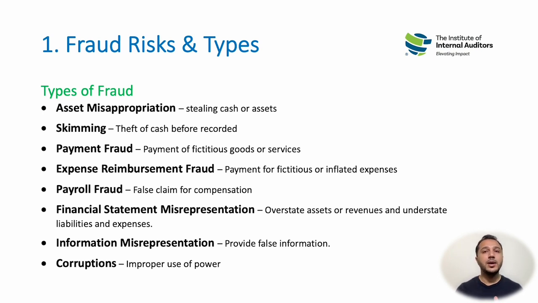Financial statement misrepresentation is a very executive level kind of fraud where the senior management tries to portray a better picture of the company, so they carry out certain changes within the financial statements through different exemptions, which leads to a misrepresentation. Why do they do it? They might be under pressure to meet certain targets or to reduce the tax, or it could be any other reason.